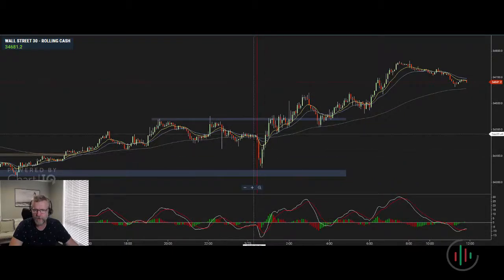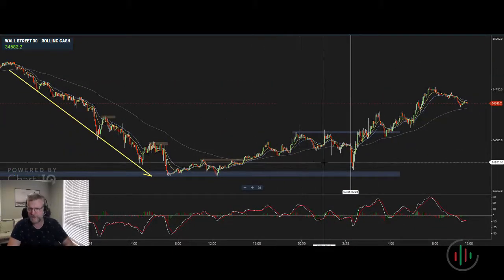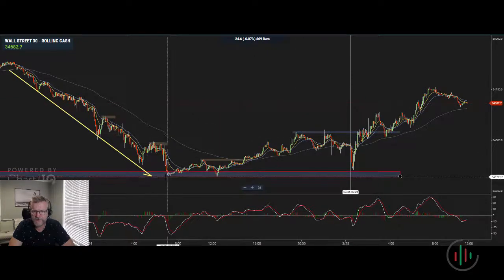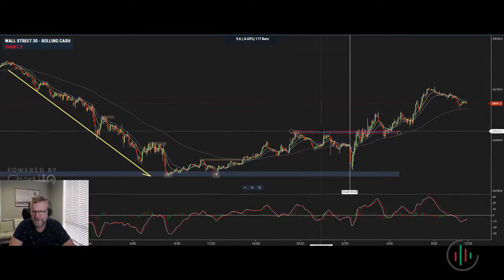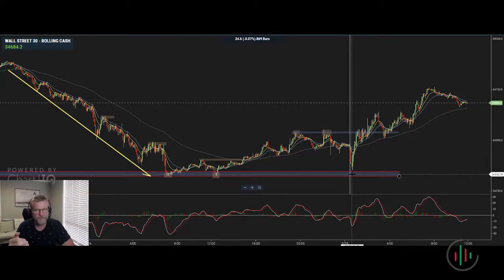Okay, so this was the open of the US session. It was right at 12:30. It drove down into that support zone. Remember, we're on a 5-minute chart here, and that was the most recent high, okay? And we've got the same sort of scenario. We've got a retest here, an RTF there, then we've got an RTF there, okay? The RTF there has led the market to get squeezed on the open, squeezed out these longs, and then it's turned around and traced. As soon as we get that sort of a squeeze and this level holds again, that to me is a move down, a bigger move up, the start of a bigger move down which fails, okay?